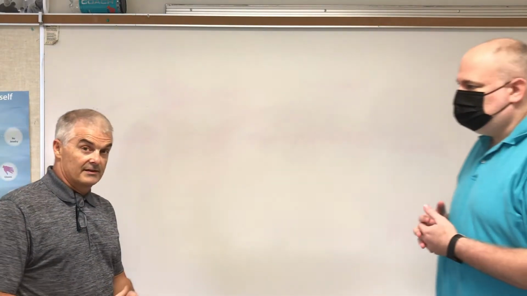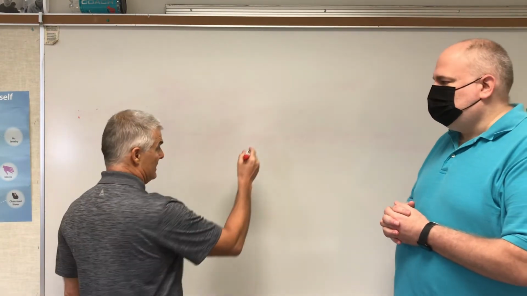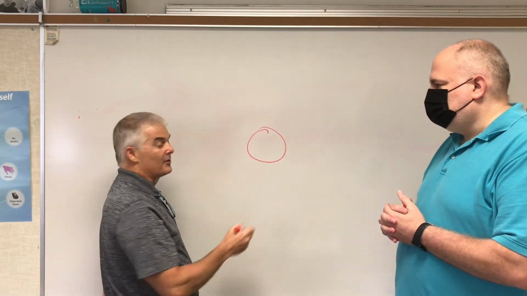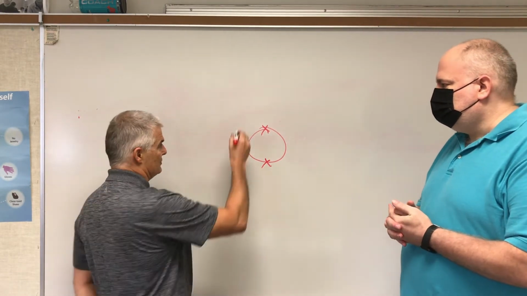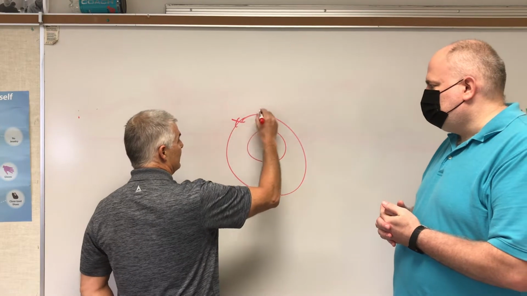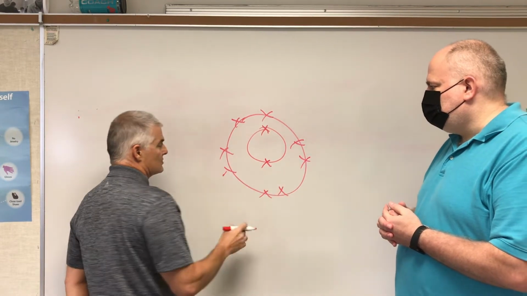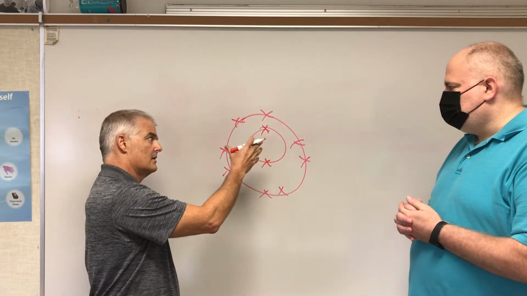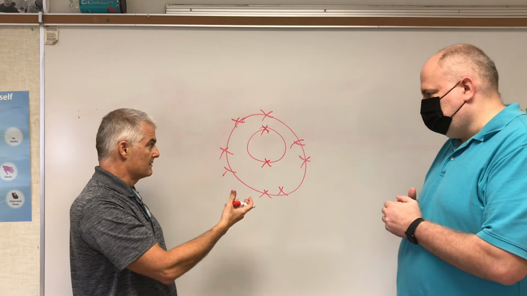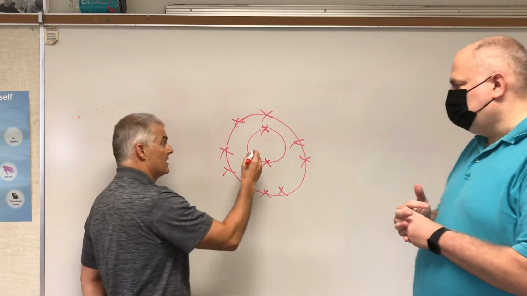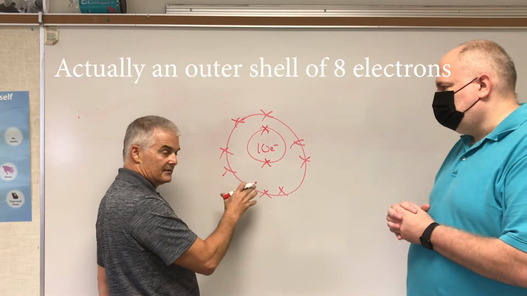All right, guys, it turns out that when you look at atoms, they have shells of electrons. Now, we're going to draw a circle for the first shell, and the first shell has 2 electrons. You're going to see a pattern here. And after that, it's 8. So this atom has 8 electrons in its outer shell, a total of 10 electrons. So right now I have 10 electrons, and he's got an outer shell of 8.